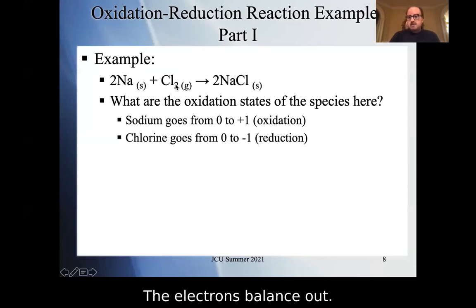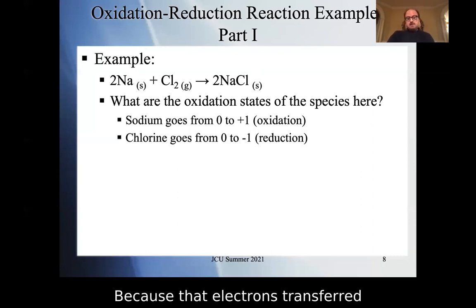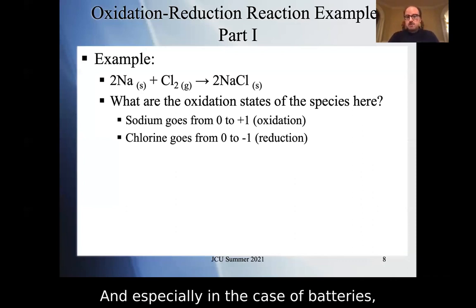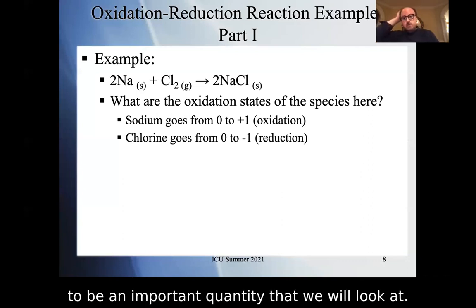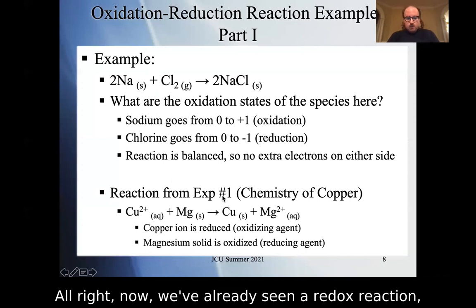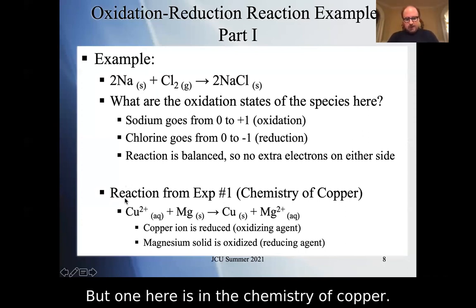The electrons balance out. We will actually come back again in experiment 7 because that electrons transferred is going to be important when we're looking at energy. And especially in the case of batteries, that transfer of electrons is going to be an important quantity that we will look at.